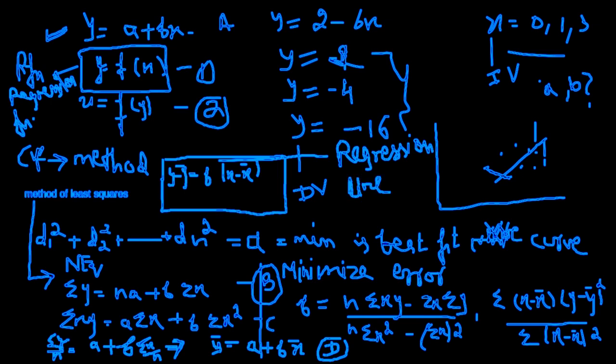So similarly, you do yourself for the regression function x equals to fy. अभी नहीं, बाद में करना. Alright, इसको करके देखना. Then you will have another regression line which would be x minus x bar equals to b y minus y bar. Now you see, अभी ये दोनों b है. ये दोनों b कैसे हो सकता है? These b's are different.